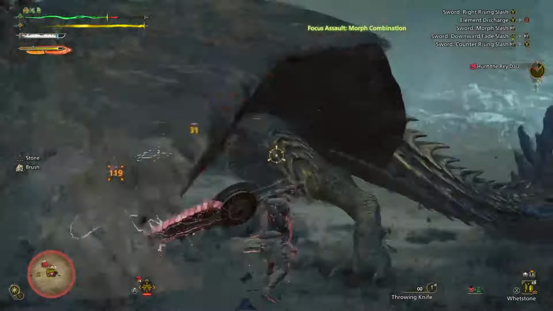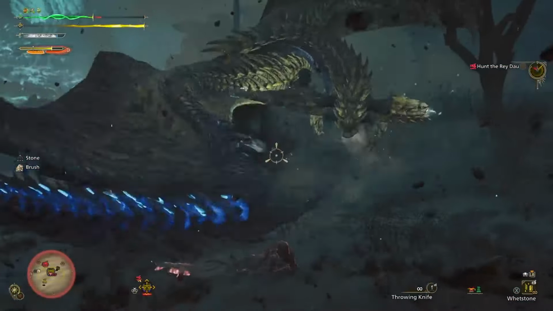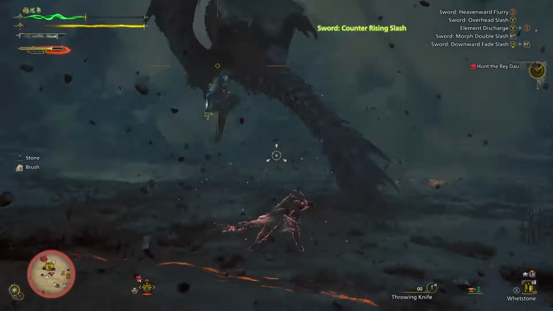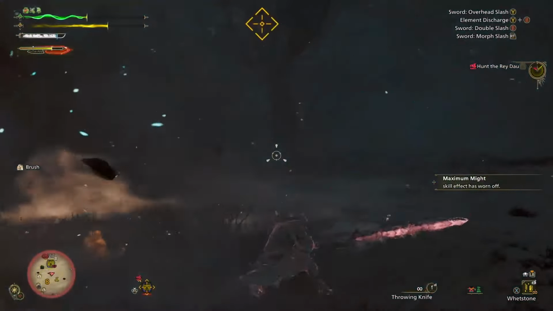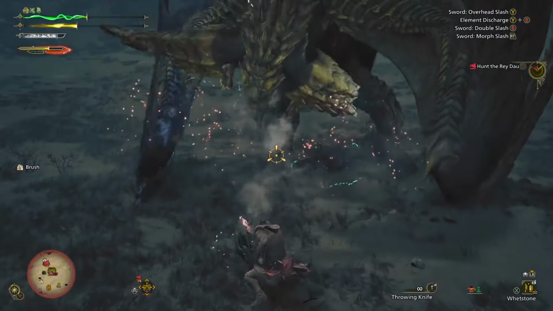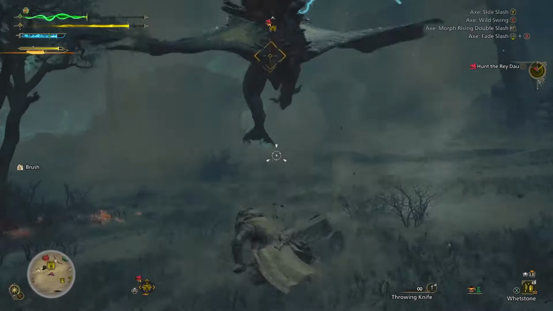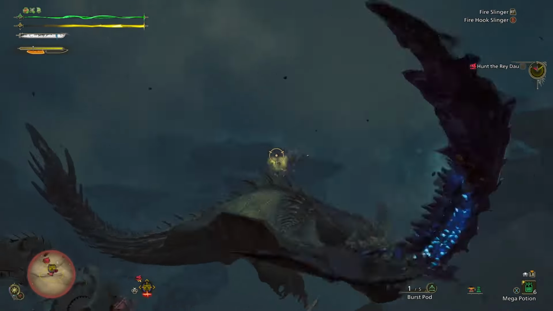You guys give it a shot, because having 100% flat affinity is really nice. And you pair that with these Artian weapons that have standard 10% affinity. It's really, really nice. I'm getting Critical Boost 3, Power Prolonger, and Rapid Morph 3 with Agitator 5, Latent Power 5, Maximum Might 3, Divine Blessing 3. I have Recovery Up 2 just because, and then Stamina Surge. It looks really nice, and that's what I like about this.